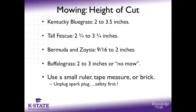On a lawnmower, if you take it out and you're like, well, I want to see the actual height that I'm cutting. If you go out and you put it on concrete and you measure from the edge of the deck to the ground, is that a good way of doing it or a bad way? Bad. Why is that? The blade is up underneath it for safety purposes, right? So the best way to figure out how high you're mowing, just go mow and measure how high the grass is. It is way too easy.